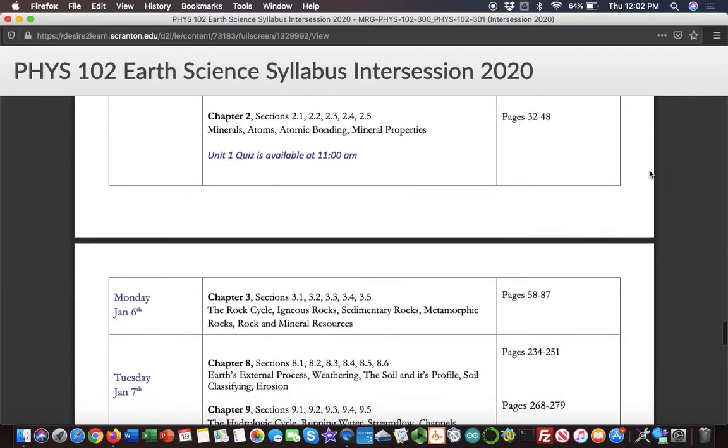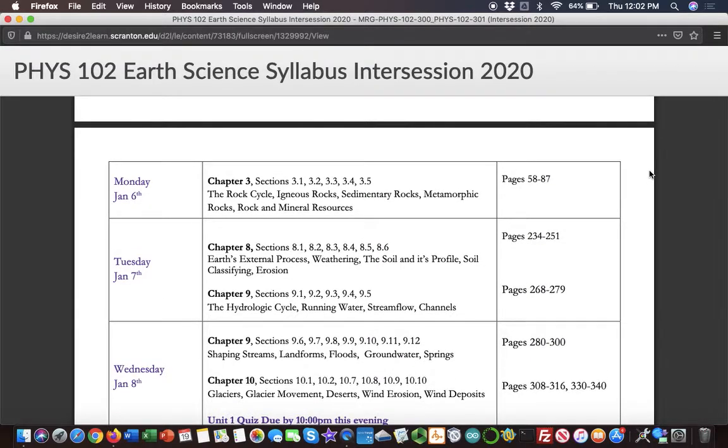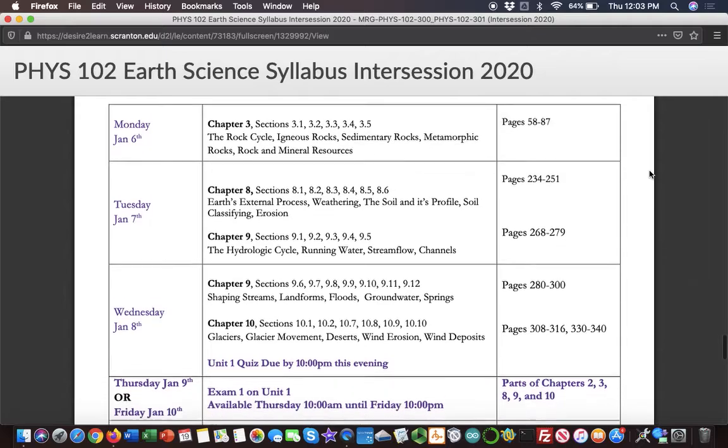So I won't go through each day, but you'll see that there's about the same amount of content assigned on each day, and I assume you're working on this class Monday through Friday and not doing anything on Saturday and Sunday. So you could basically cover the content whenever you want. You don't have to go by this schedule I give you, although I suggest that you do. What you do have to pay attention to on this schedule is when things are due.